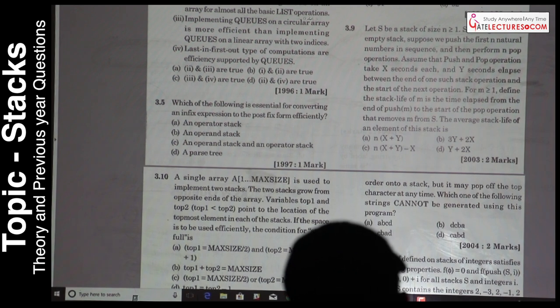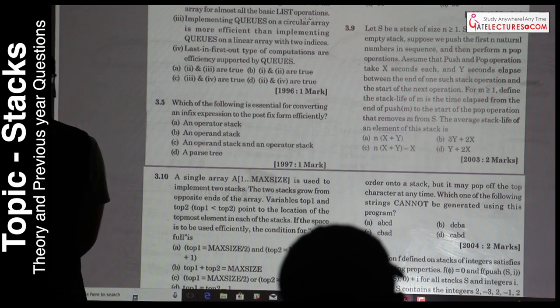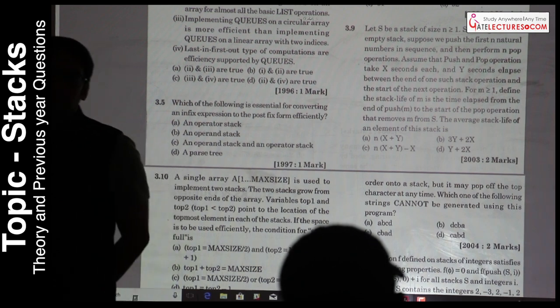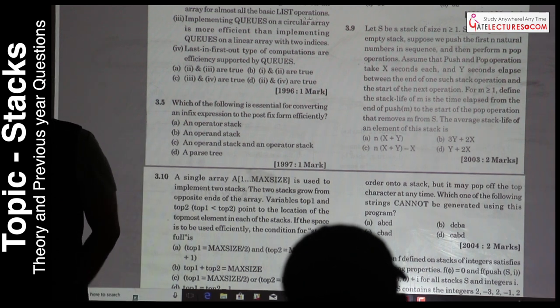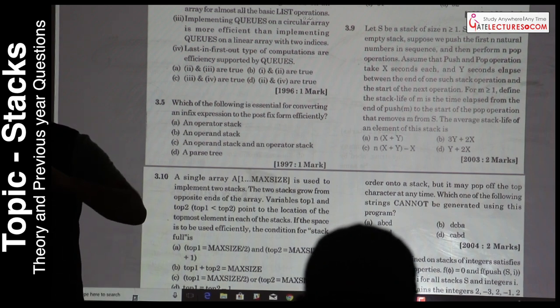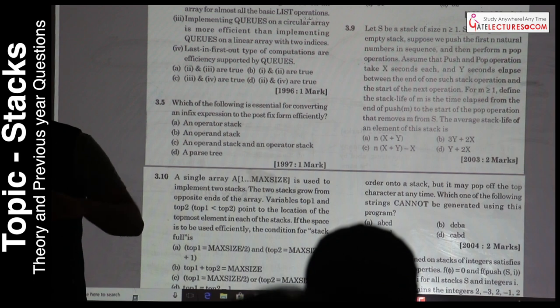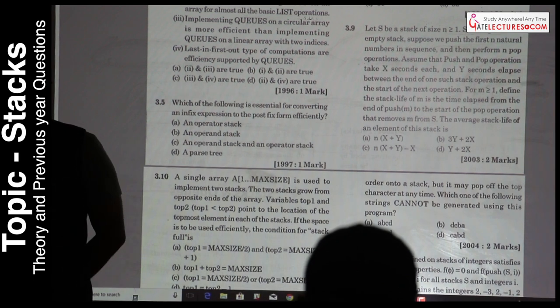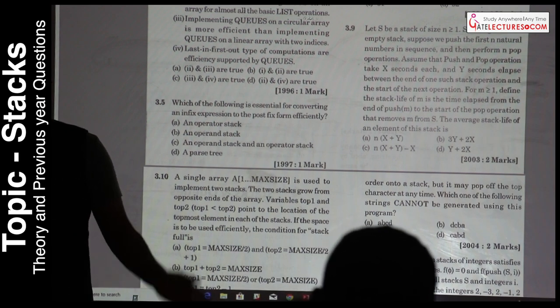Generally, again, I'm saying it's because of practice. See, what happens is now when you're a teacher, when I was preparing for GATE examination, till the time I was a student, my progress was limited to a certain level, because a student can only think about a certain level. So you can learn more if you teach more.